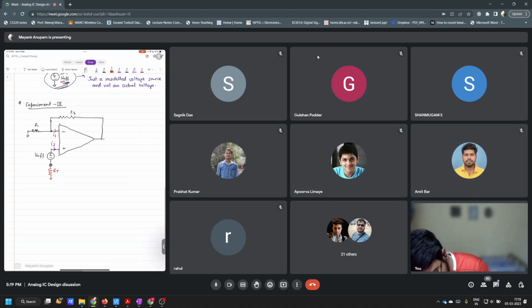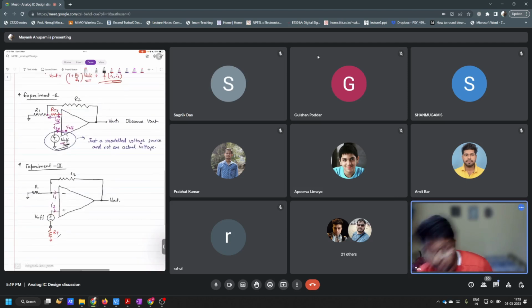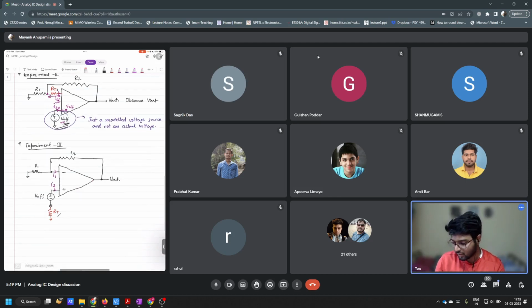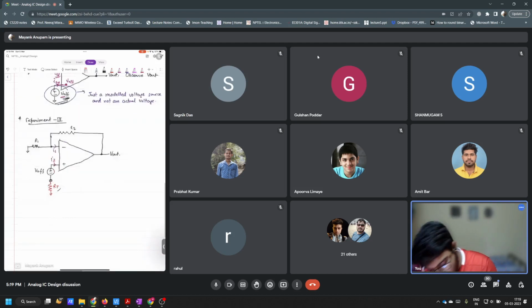So after this, what do we do? We again observe this RT and this RT here. They are the same. It doesn't matter. You can also add two different resistors. It will simply complicate your life when you finally calculate, but it's okay, as long as you know the value of these resistors. So after this, you observe V out.